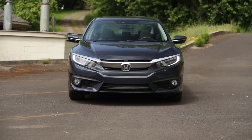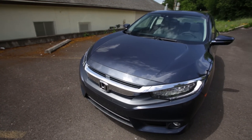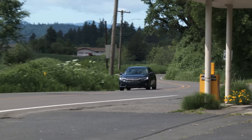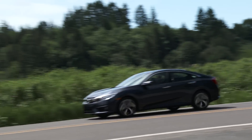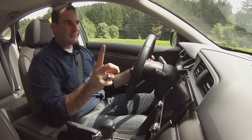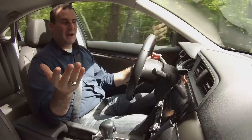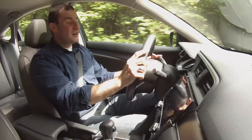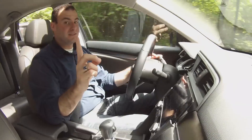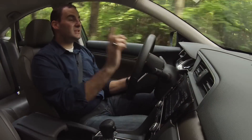The Civic's big performance appeal is in ride and handling on top versions. Base cars are much more ordinary, but cars like this Civic Touring have a more complex dual-pinion electric steering setup and hydraulic mounts for the suspension. With them, the Civic is a magnitude more mature than the last version. Given the choice of power, we're going to choose the turbo four every single time. It gets better fuel economy than the base four, and it's far more fun to drive thanks to more power. Under full blast, the turbo four sounds a lot like the Honda glory days of VTEC. The CVT does kill a lot of the fun, or at least some of it, but a manual transmission is coming.